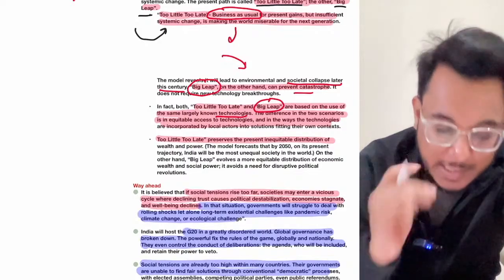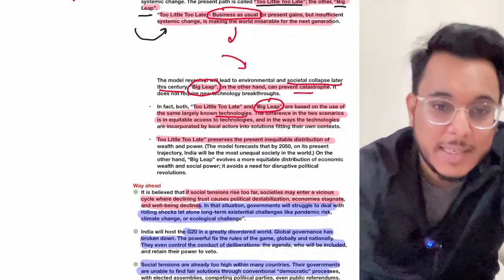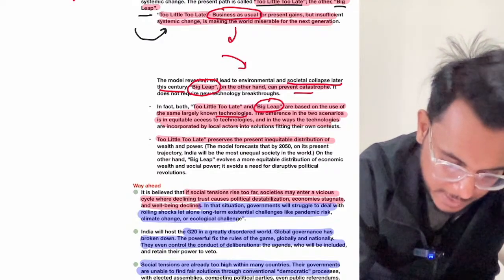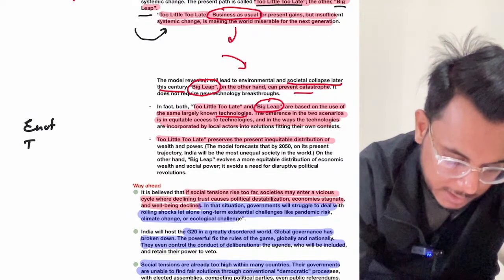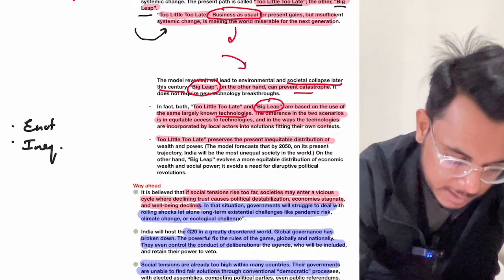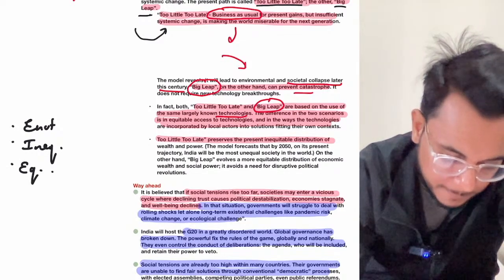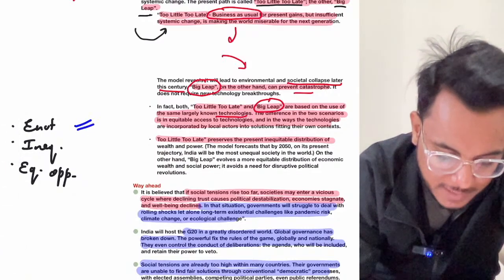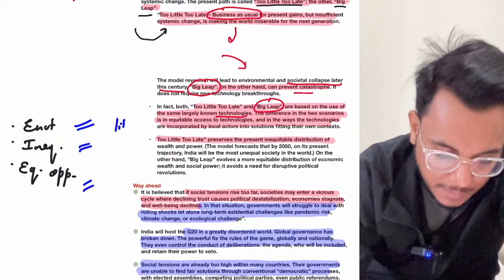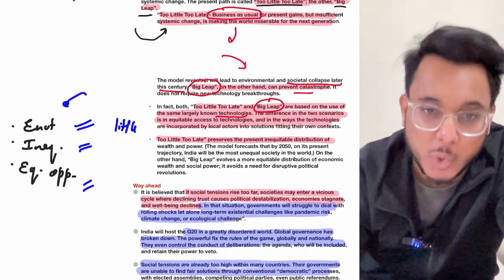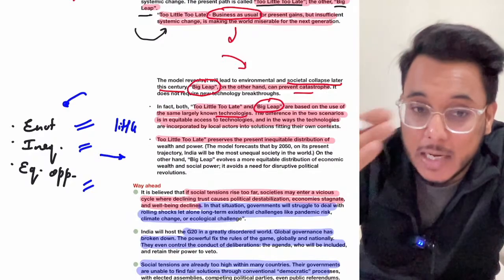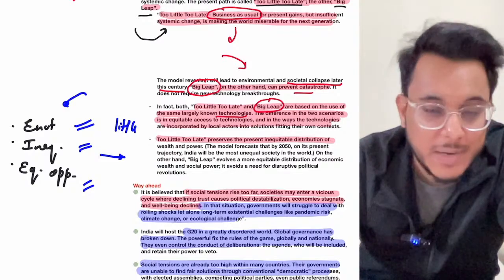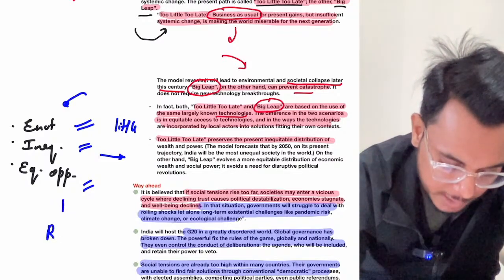Okay, now right now guys, what is happening? The present thinking is something like this. We are focusing on environment, we are focusing on reducing inequalities, we are focusing on providing equal opportunities, okay, but number one, the efforts that we are taking are too little, and secondly, the realization that has come is too late. So therefore the impact will come by the end of the 21st century, and by that time the catastrophe will already have happened. Now we need to move towards the big leap.